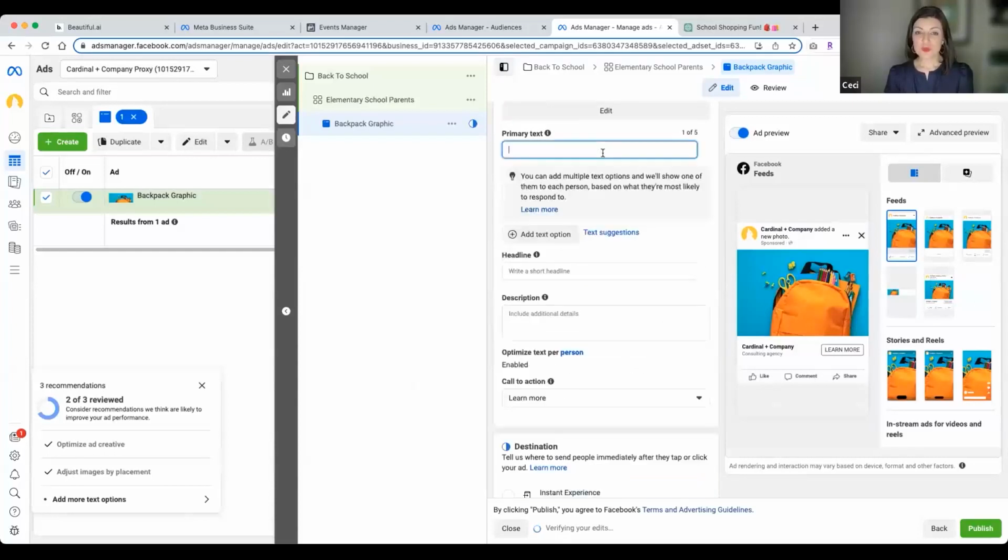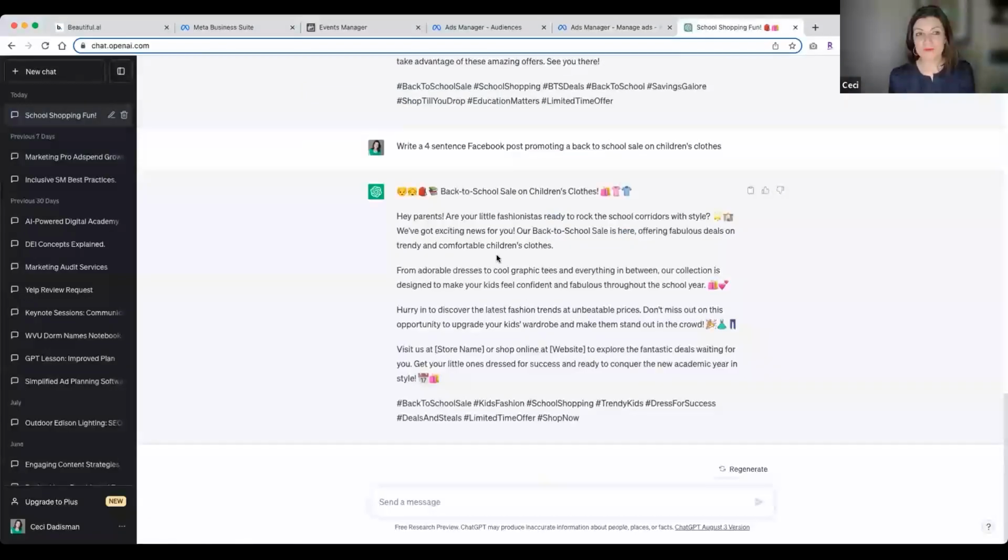Now we're going to do the text. We're going to do the primary text, and I went over to just the free version of ChatGPT, which is chat.openai.com. I asked it to make me a Facebook post promoting a back to school sale on children's clothes, and this is what it spit out.